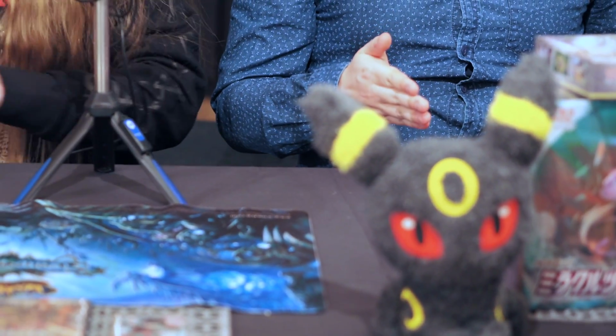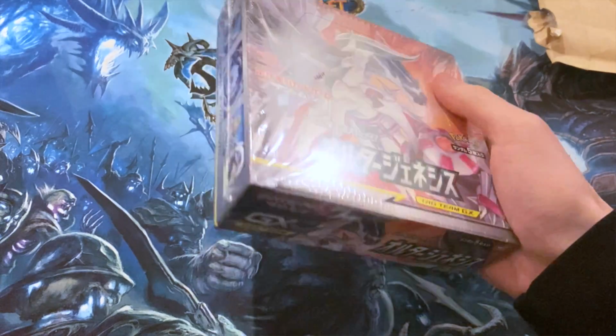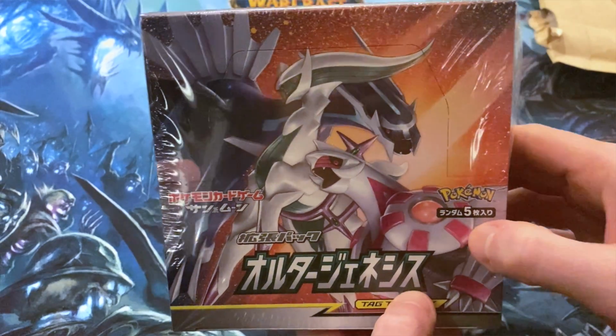And speaking of gifts from the girlfriend, let's go through this. First off, a box of Alter Genesis. And we are gonna open it up someday together, with you and Mox, and we are gonna get these guys. Definitely 100%. It's Gen 4 nostalgia galore.